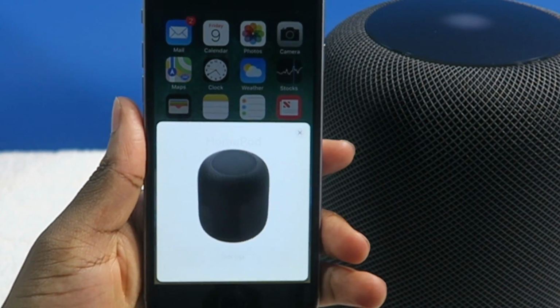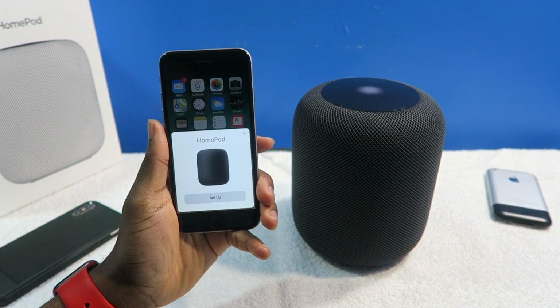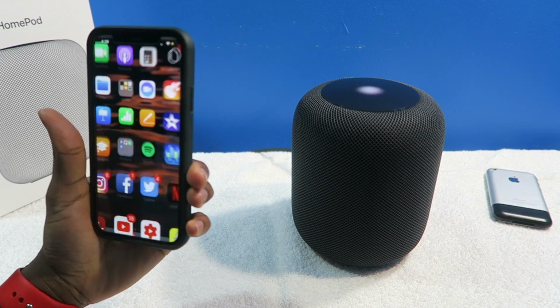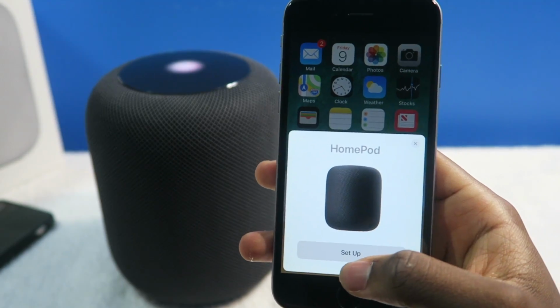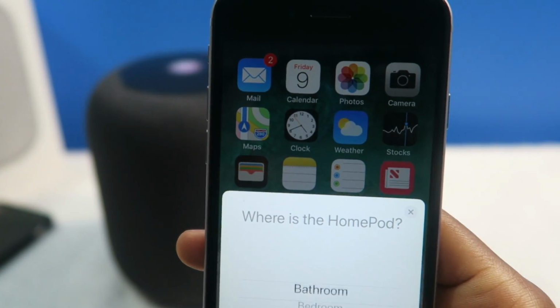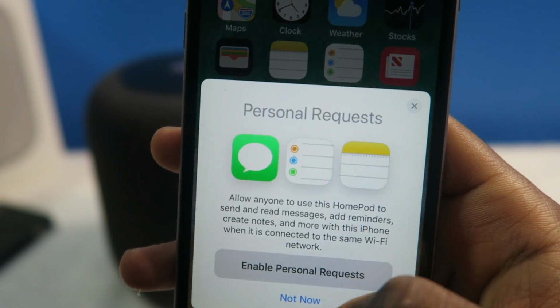Now, look, right away you're presented with that. Isn't that amazing? With the iPhone 6. Now, it's not going to work on my iPhone 10 because you will need to be on the latest version of iOS. And look, it tells you right there. It's fairly easy. All you got to do is tap on setup. You just select where the HomePod is. So in this case, it's in the bedroom for me.